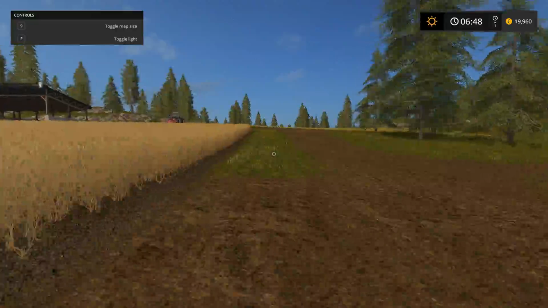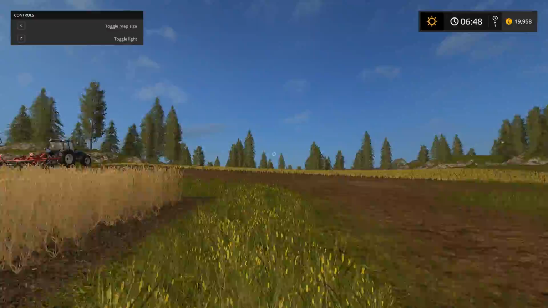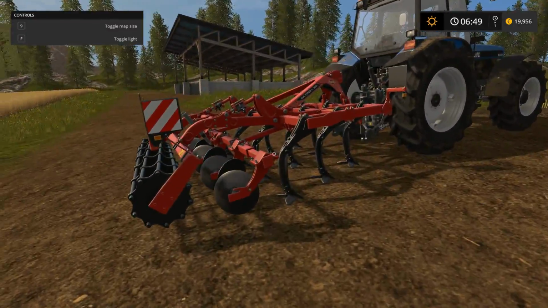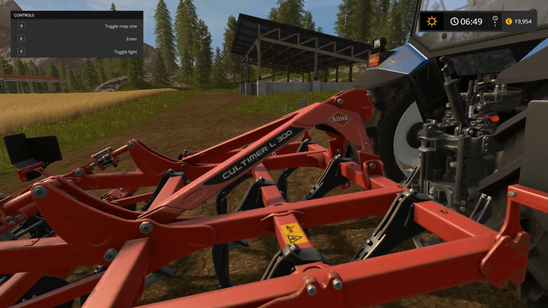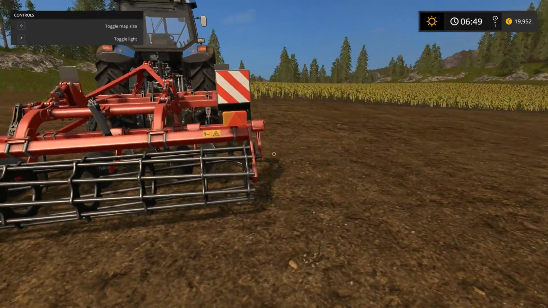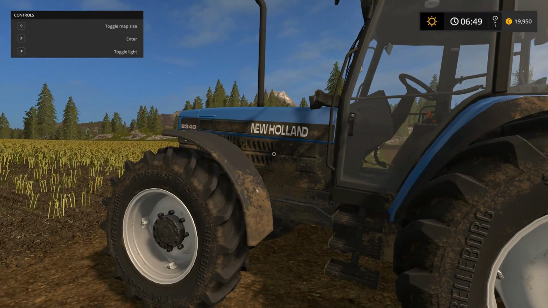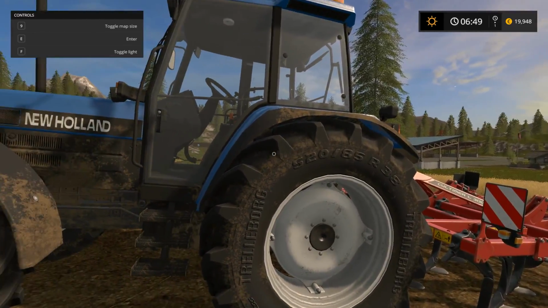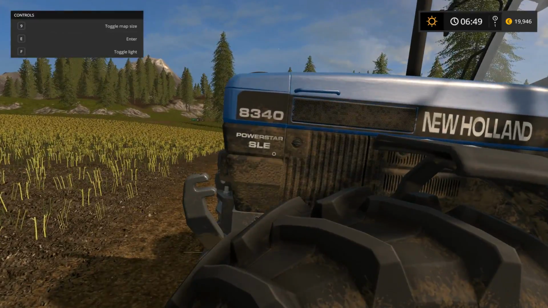There is a faster way to jump between vehicles, but for now, let's just walk over there. It's a nice enough day. Not even 7 o'clock in the morning. This thing here, I think, is a cultivator. What is that? A Cultimer L300. It looks pretty nice. We have pretty good equipment here on the farm, it feels like. And that's the same New Holland 8340. Was it the same one? I don't know if I looked at the other one, tractor at all. Or did I? Anyway, it's a New Holland 8340 Power Star SLE.